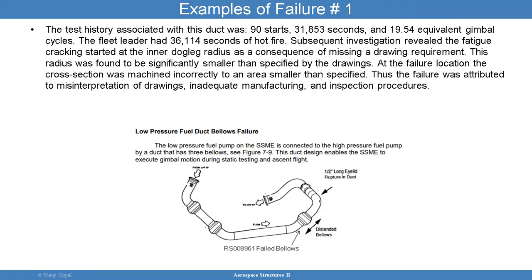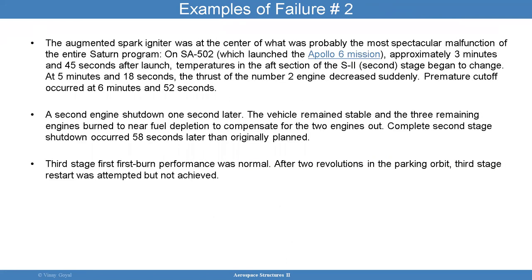It was found that the radius was significantly smaller than expected per the drawing. With bellows, it's very tough — when you manufacture them, you may not get what you need. That's why it's a good idea to cut them up the first time you make them, to see if they came out as you thought. Failure number two was the Apollo 6 mission, a malfunction of the entire Saturn program, where bellows played a role in the failure event. Anomalies involved the second and third engines, and there'd been a lot of ground testing. You can see the cross section of the bellows and the braid, and there's different behavior in ambient versus vacuum conditions.